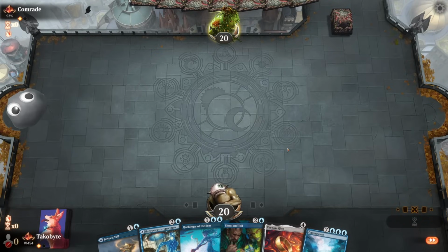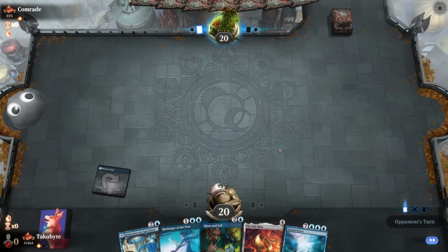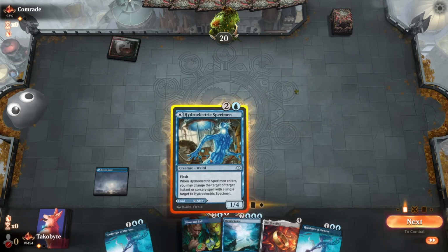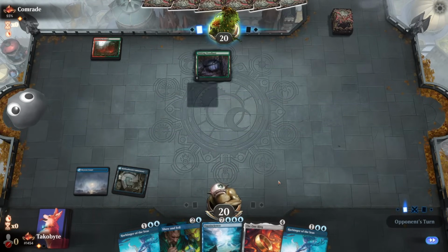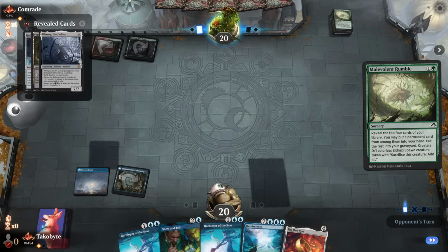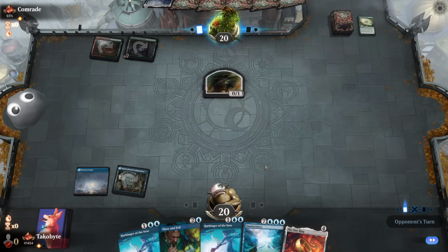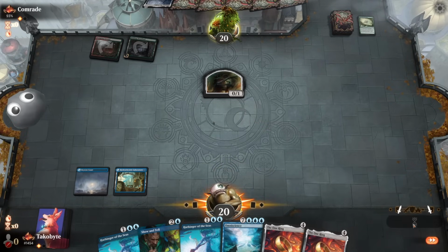I think we want to try to win with Harbinger. And hopefully they don't have a Fury. Come on, untap land off the top. Not it. That's not it.